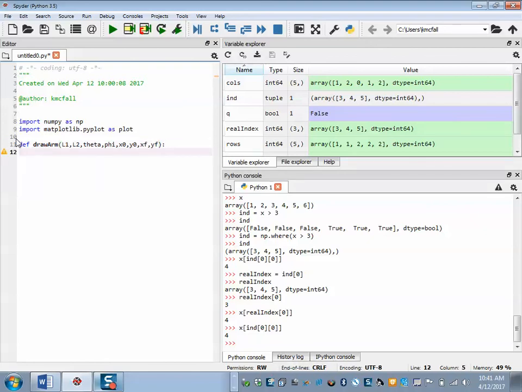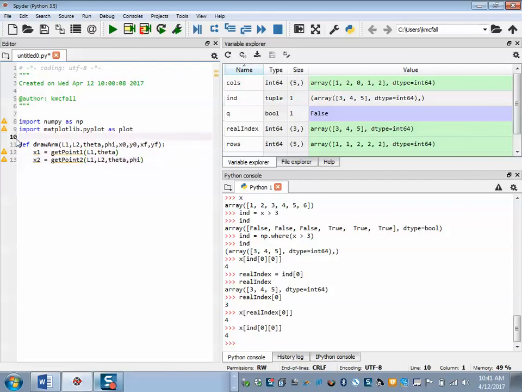Now, of course, in order to get X1, you're going to need to call get point 1 and pass L1 and theta, and for X2, you're going to need to call get point 2 and pass L1, L2, theta, and phi.